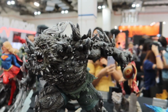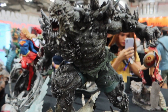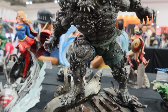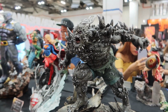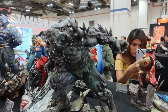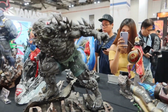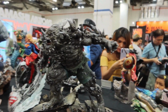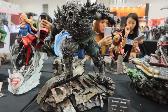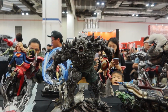Doomsday also looked good. I think he looks phenomenal. I think he looks a lot like everybody else's Doomsday, just my opinion. I think Doomsday is a really cool character, and I can imagine him kind of being a centerpiece with the heroes around him, maybe the other Justice League members, but it's a really cool piece, and I think it's one of the best Doomsdays that any company has done, especially for being that scale and having that much detail. Again, I tip my hat. Really nice piece. Really cool.